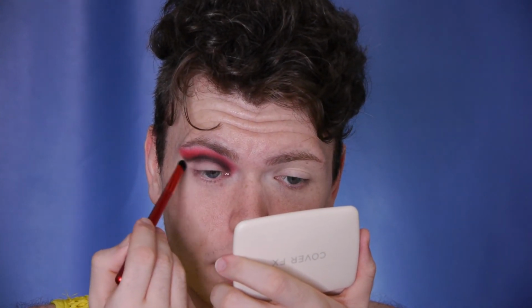This is a good eye brush shape, actually. I'm sure I'm Johnny-come-lately to this, but this is a really good eye brush shape. You can really see I've defined it there, so at least when I open my eyes, you can still see some of the black. I'm gonna take that flat, small shadow brush, and I'm gonna use some of the NYX Glitter Primer.